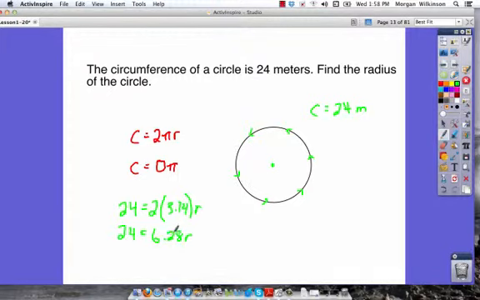And then we can go ahead and solve. We need to figure out 6.28 times what is equal to 24. In order to figure this out, we're going to use division, 24 divided by 6.28 to solve. On your own, please divide 24 divided by 6.28. Now, when you've got the answer, check it. The radius should be equal to 3.82 meters. And we've got our final answer.